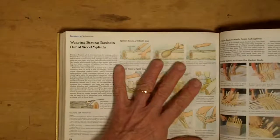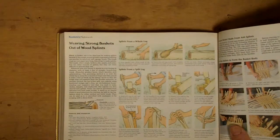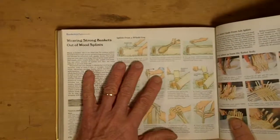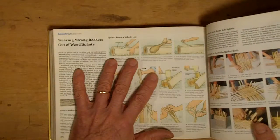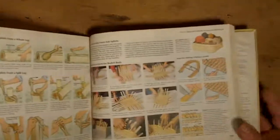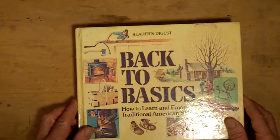This was part of that movement of the late 60s, most of the 70s, or at least early 70s, back to the land movement, when people were so dissatisfied, myself included. It's very thoughtful of Mom and Dad, whoever, to get me this book. I'm sure it's available, Reader's Digest. This was very popularly done.